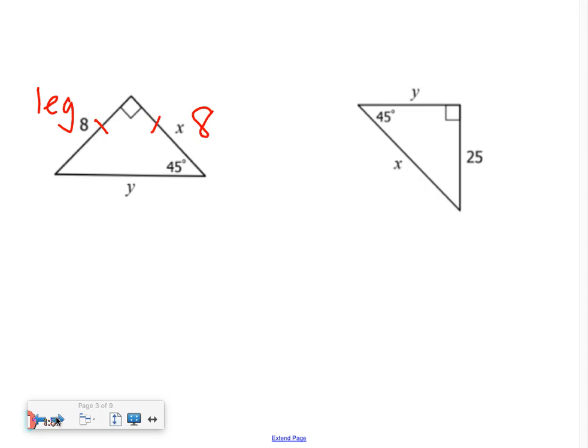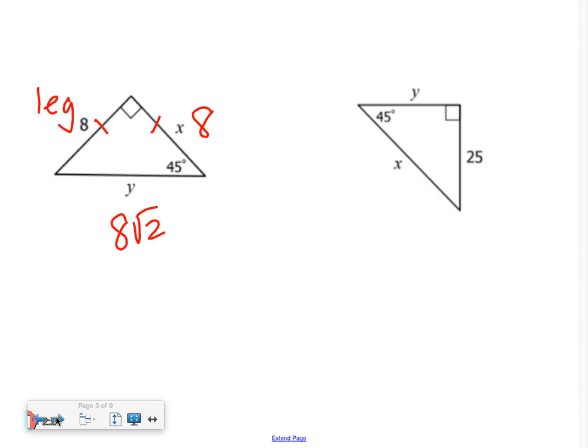And how did we say we could find our hypotenuse? 8 times the square root of 2. Right. But we're going to leave everything in terms of radicals today. So just 8 root 2. That's the answer. That's all we're doing. Is there any situation where we can simplify it further? Yes, we'll get to those. Yes, you do have to simplify if you can simplify.